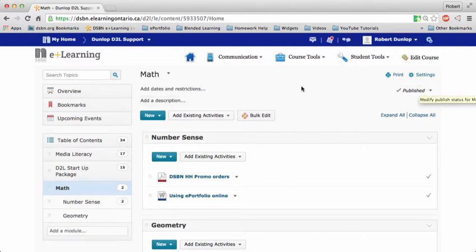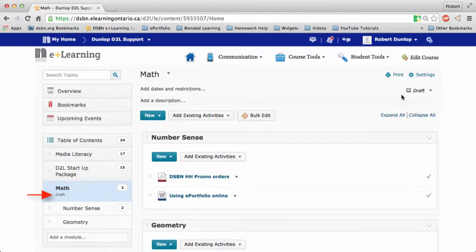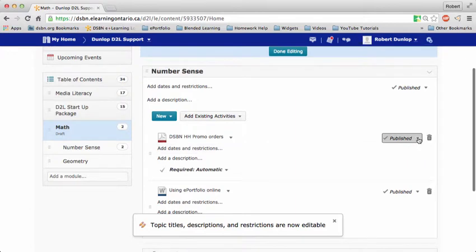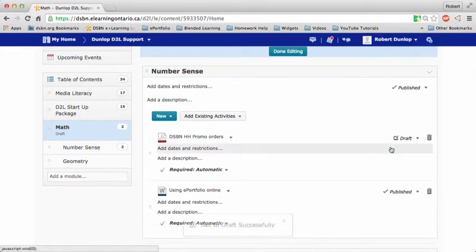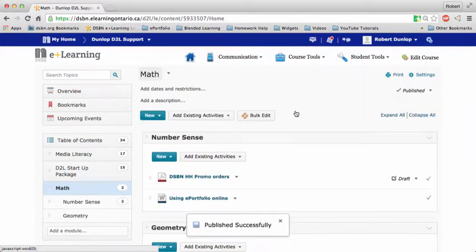and submodules. So for instance, if I want to be the only one who can see this math module, I can just simply click this over and draft it. You see when I draft it over here under the module, it will say draft. But I also have the option to, if I click on bulk edit, to draft off certain files and leave others published. So for instance, if I wanted this one drafted and that one published, then when the user came in, they would only see this file and they would not see this file as long as this folder was published. When I'm done with that, I just click Done Editing.